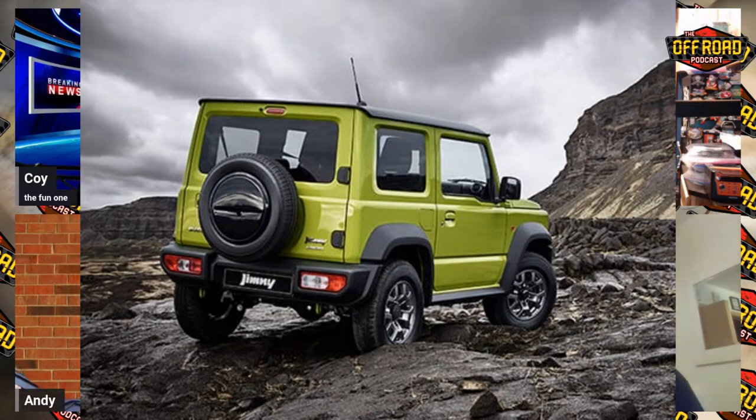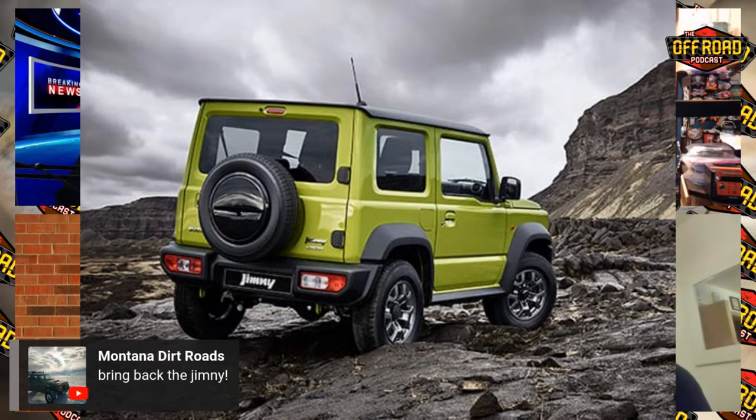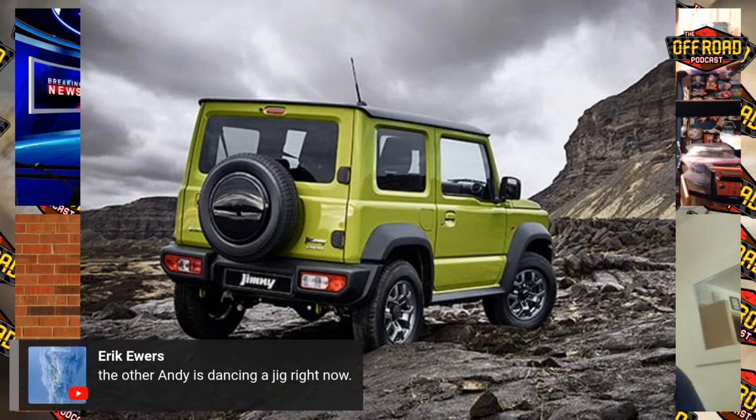According to a moderately anonymous source, they reevaluated the U.S. market and decided that with all the strong crossovers, they believe the Jimny is going to dominate the market. Absolutely. They're hoping dealers will open as soon as February 29th, 2025. They've learned from their experience in the North American market, so they're bringing it back. They're hoping to introduce some key style cars to the North American market to appeal to the urban market. I'm excited about that.